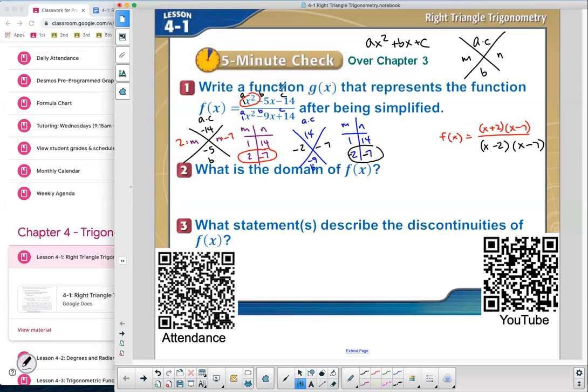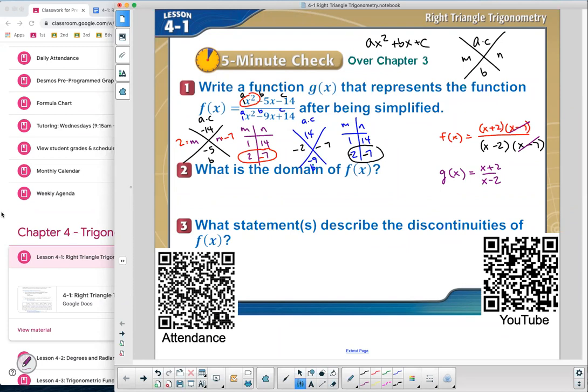And now I can do the problem as it says. G needs to be f of x after being simplified. And so you can now simplify it. This is in factored form, whereas this was standard form. You cannot cancel terms. Standard form is terms, which is adding and subtracting. This is factored form, and you can cancel identical factors. So mathematically, what we determine is the x minus 7s can be canceled out. And so the remaining would be the g of x. So we'll say g of x equals x plus 2 over x minus 2.